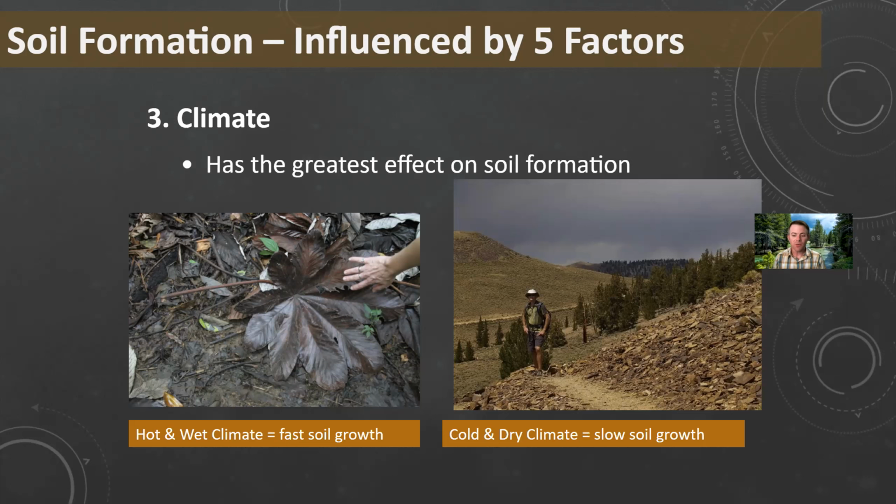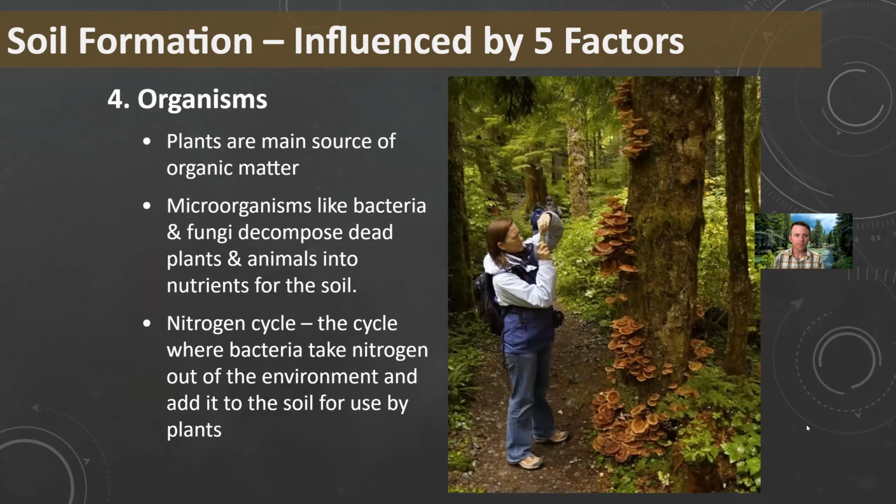So dry and cold climates, it's really hard for soils to form up there. You don't get as much organic matter. Things don't break down as easily, either through mechanical or through chemical weathering. So it's just a slower soil growth. And then if you have lots of organisms, they really are the main source of the organic matter that gets into the soil and can build it up.